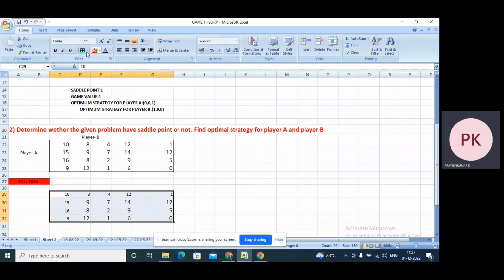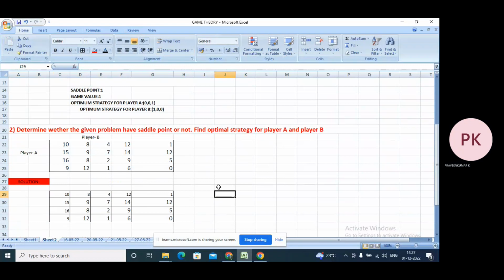Now we need to determine whether the given payoff matrix has a saddle point or not, and also determine the optimum strategy for player A and player B. Apply the maximin and minimax principle to determine the saddle point or game value.